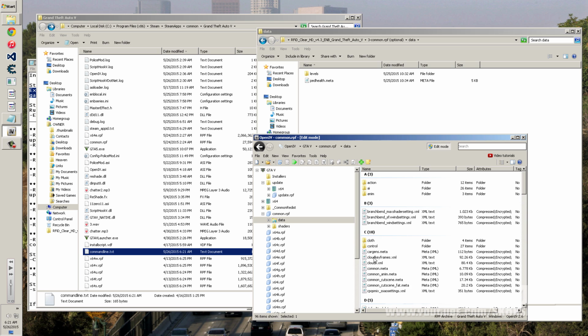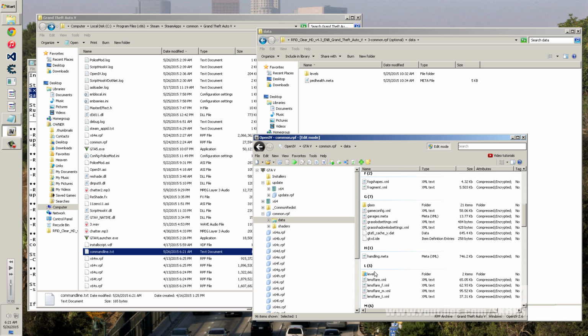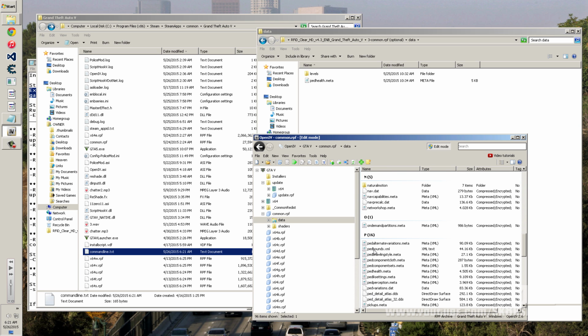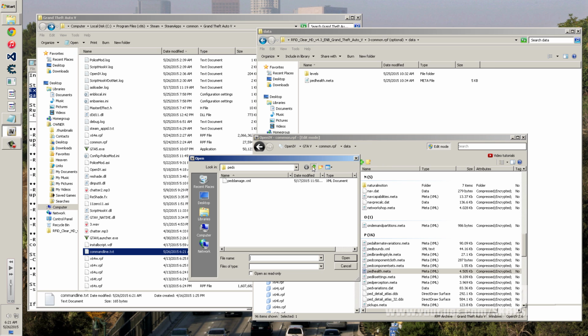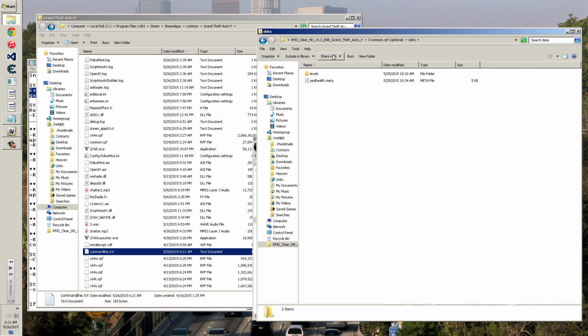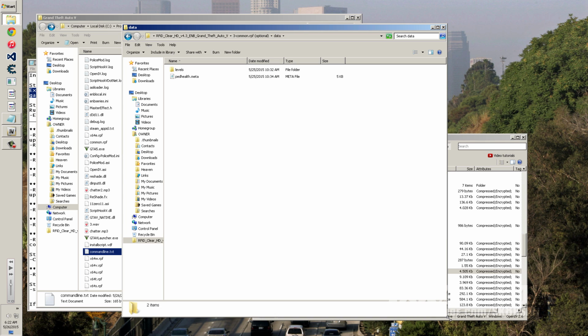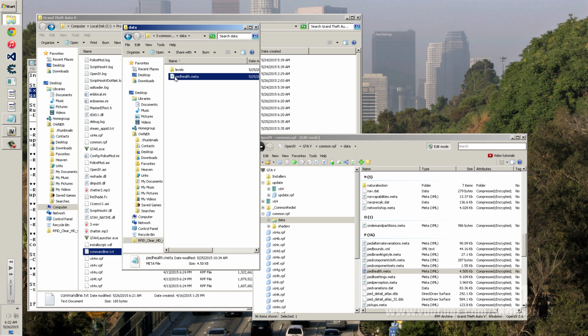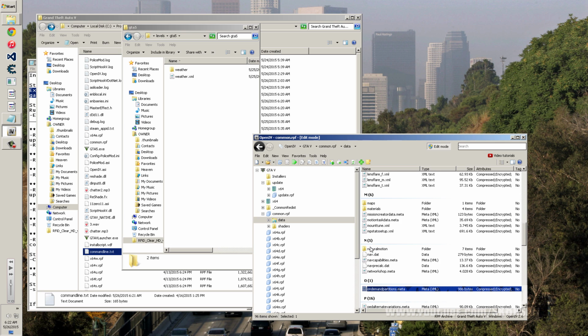And once you go into data, you're going to add the ped health, which is right there. So we'll go in and add ped health, which is kind of confusing to do. You can drag and drop these as well if it's easier. Let me show you. So you just get this window open, you move it over, make it smaller, drag the ped health over, watch it, it changed it, and then go into levels, GTA 5, and then once you do that, you can go here to do it as well.